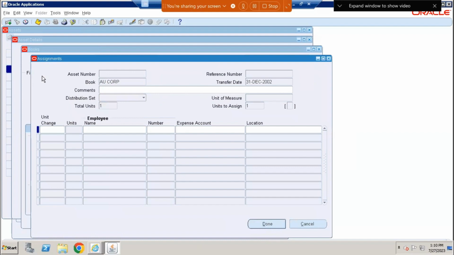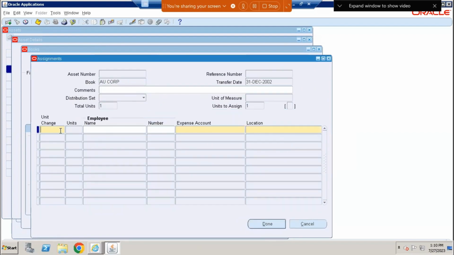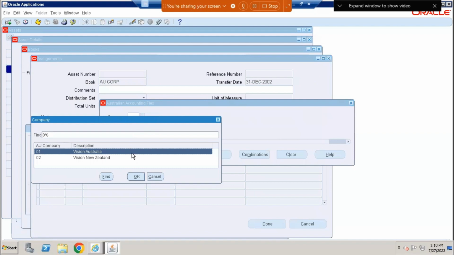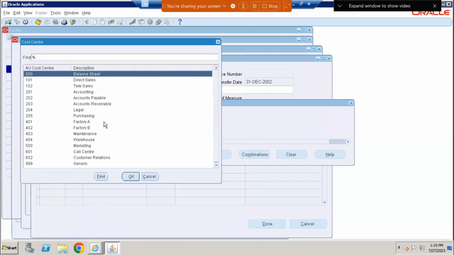Now these are the assignments. If you have any particular assignments, you can do that. Again, what is the expense account? Since it's a building, you may not assign it to an employee. You can directly go and book it.